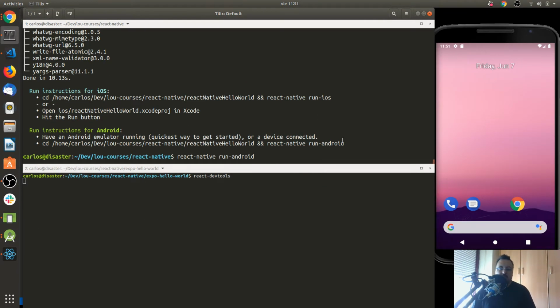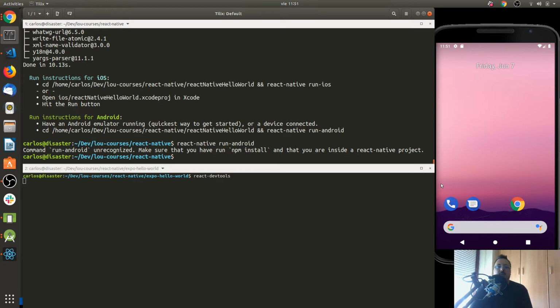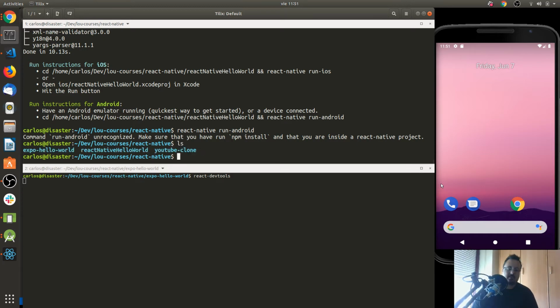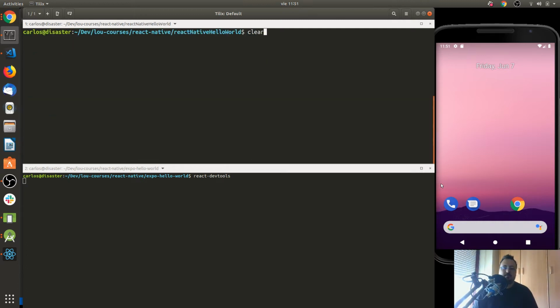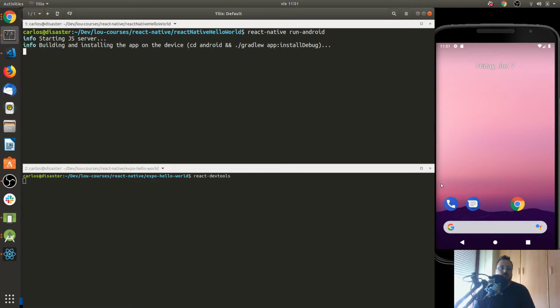So let me run Android. Oh, sorry, I'm not in my React Native folder. So, React Native run Android. Let's see if nothing goes crazy.